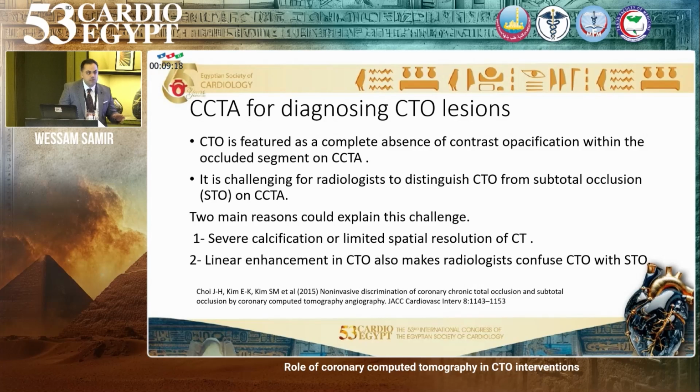Usually this happens due to the presence of severe calcifications and sometimes limited spatial resolution in some CT scanners. Also, the presence of linear enhancement in CTO segments sometimes confuses radiologists between a CTO and a subtotal occlusion. We'll go later on and show you what a linear enhancement means.